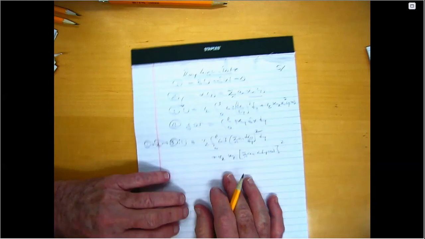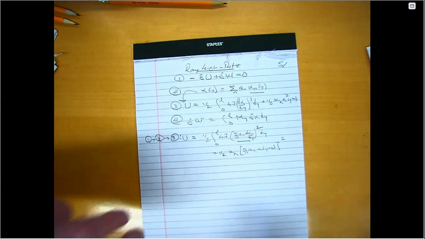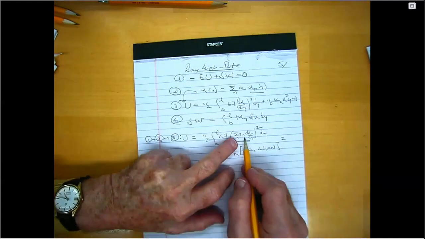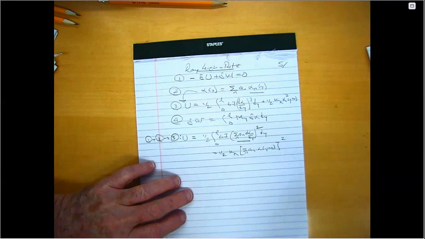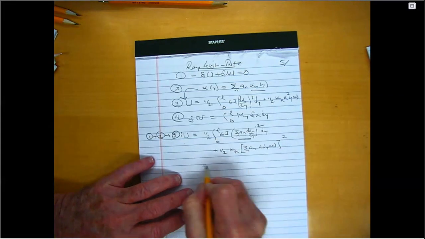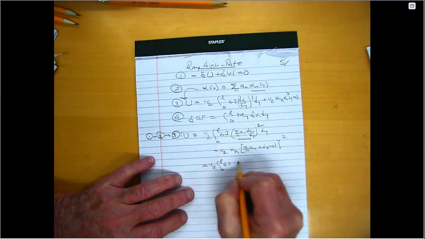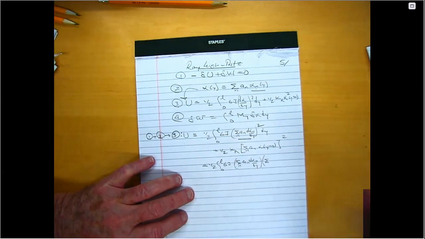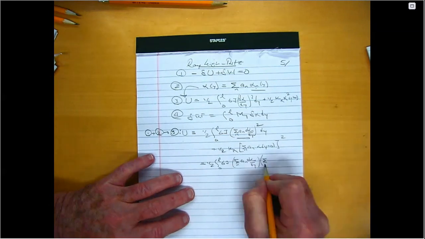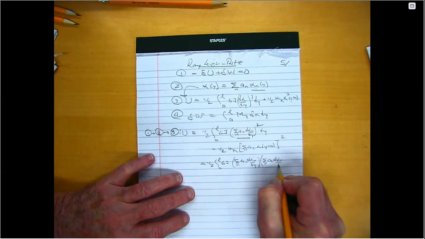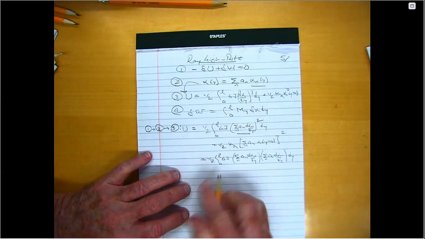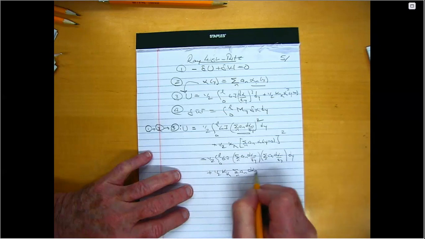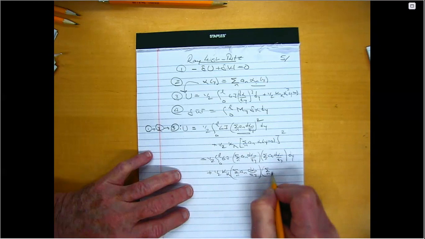And now, you have to be a little careful about what you mean by squaring a series. When I square a series, I have lots of terms in the series, and then I multiply it by itself, right? So I don't just get a sub n squared times this thing squared, I get a double summation, right? Is that obvious, or should I write that out? That's obvious. So what I really get is 1/2 integral 0 to L GJ summation over n, a sub n, d alpha n, dy, times summation, and I'll use a different index, I like m, but you can choose it. Let's call it r. a sub r, d alpha r, dy, right? Plus the similar thing for the spring constant: summation over n, a sub n, alpha n, times summation over r, a sub r, alpha r.